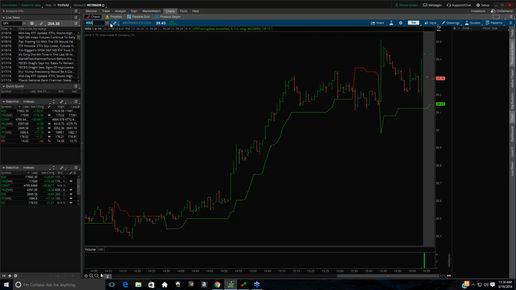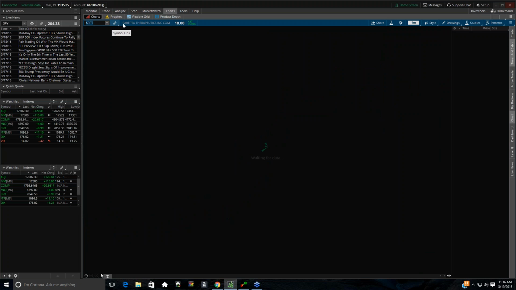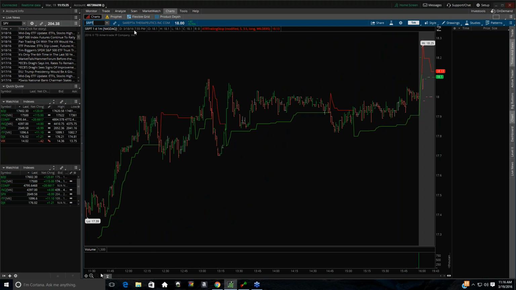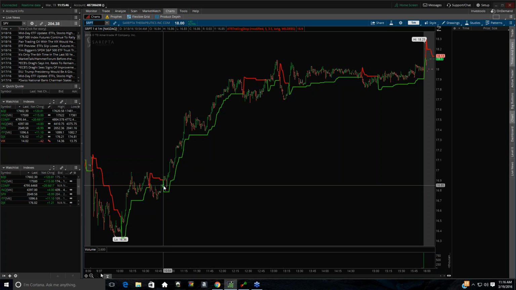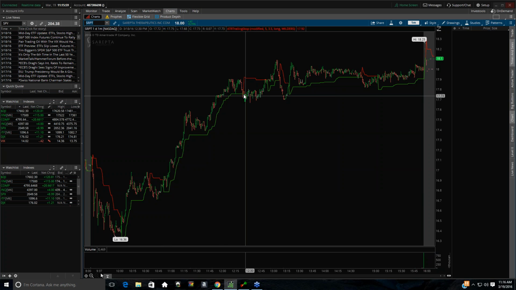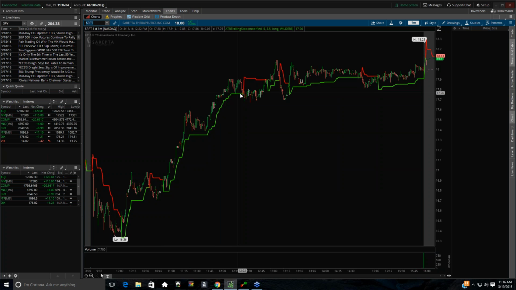SRPT, and this thing was just a complete animal, a complete animal. 10:56, we're right around here, okay? And you could see the order came in, stock popped a bit, little breather, and then just took off and never looked back. It traded higher. Here's that ATR stop loss that I'm telling you you could use as a guide. So ultimately here, you would have locked in that gain. A lot of people sold sooner than that, whatever the case. But this thing just kept going after basing out into the close.